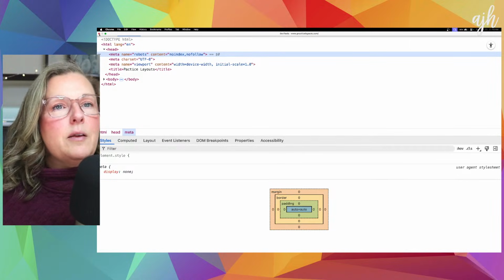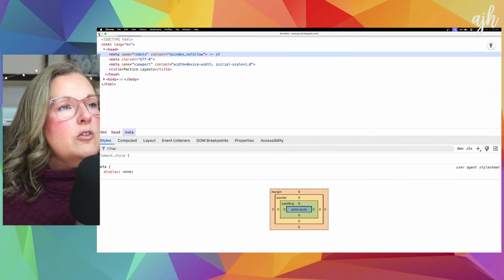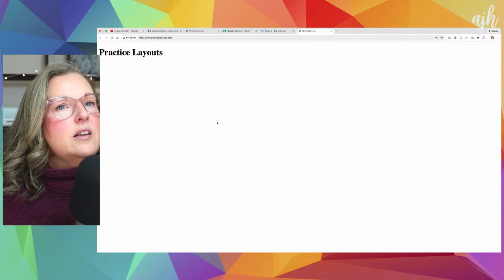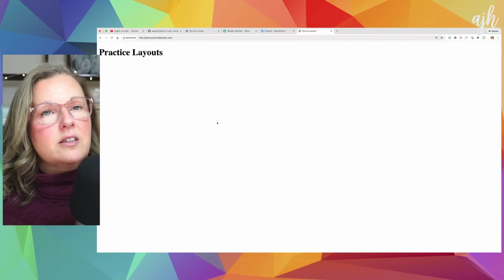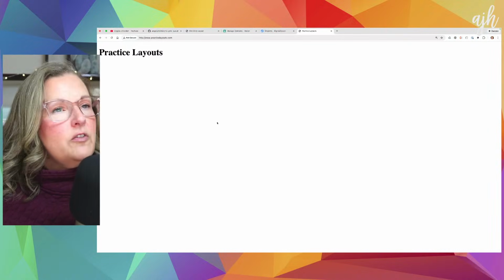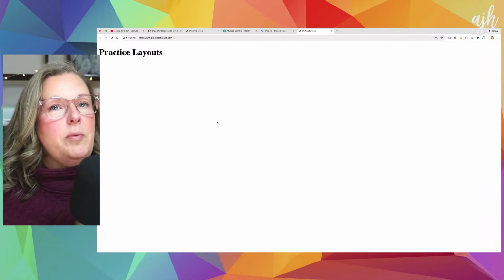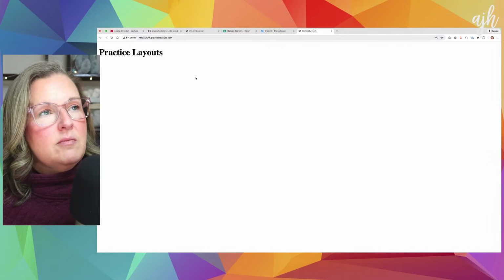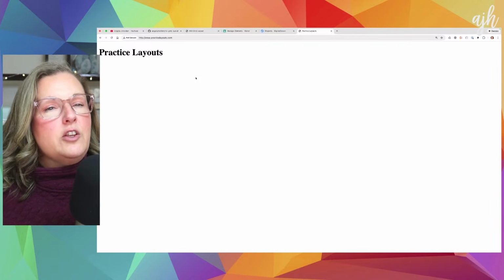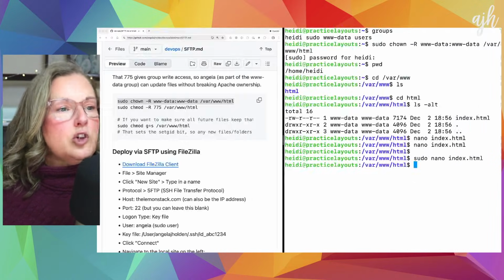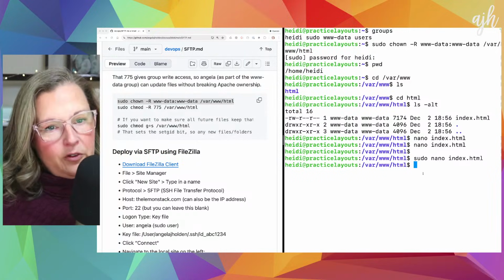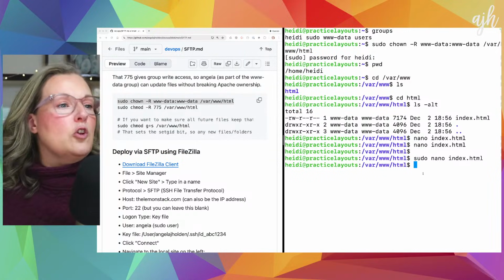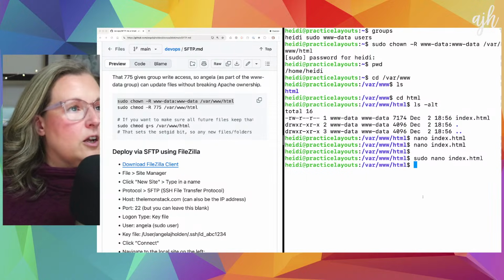I guess this is the other thing that I think is worth pointing out, which is that even if you just want to practice setting up a server, just make yourself a basic HTML page, get your H1 in here. You don't even need FileZilla or rsync to do that. You can do that literally in the terminal using Nano. So it's just such low risk, is my point, to learn how to do this.